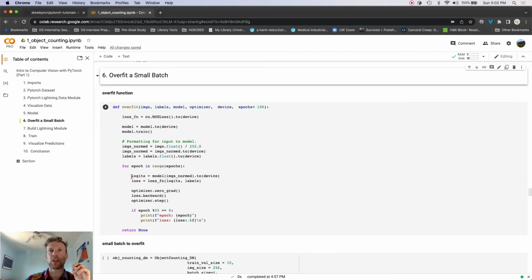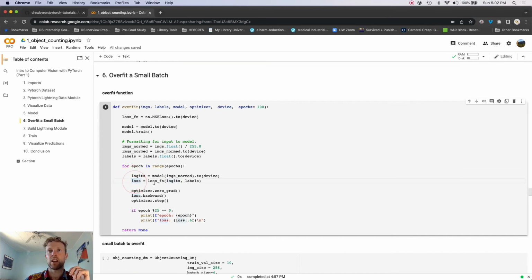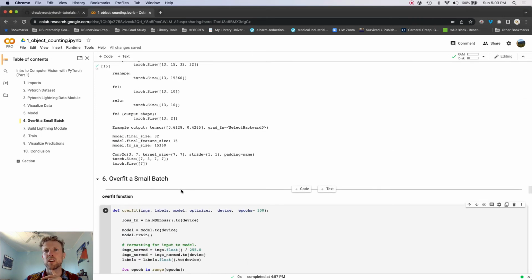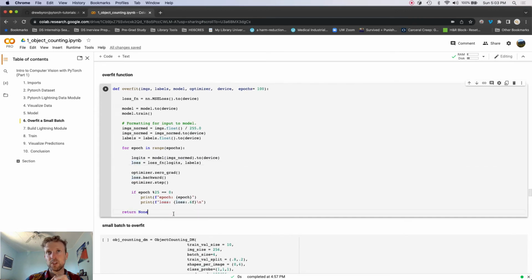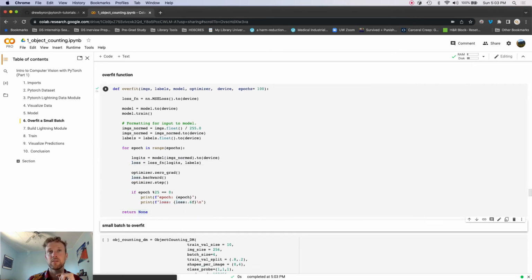We're making some predictions, getting a loss, just using a mean squared error loss. And then we are basically just trying to get to the bottom of this function. We're just doing some gradient descent. I can't remember what optimizer I actually used, but we'll see. Oh, it's down below.